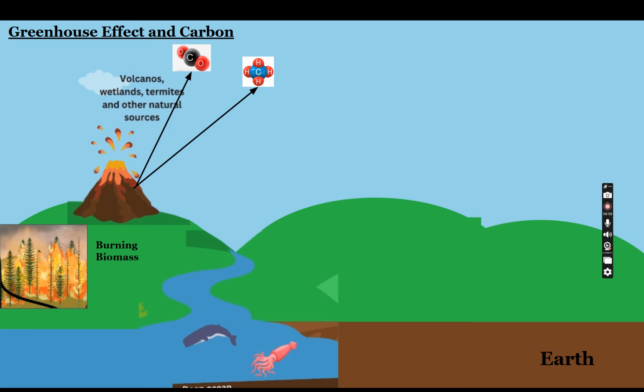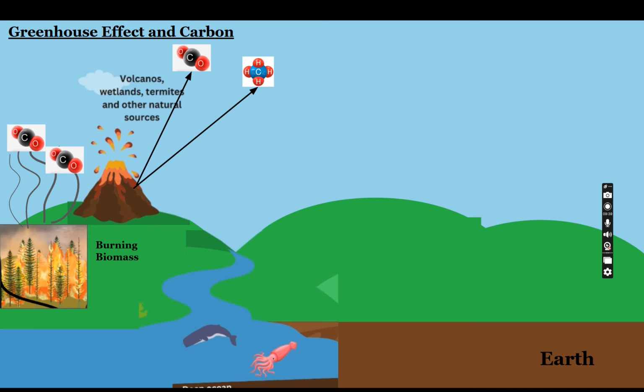So over millions of years, lightning strikes can hit a tree, and the tree can catch fire. This could be a forest fire. I showed burning biomass here with flames and fire, because as this happens, it's going to release smoke, and in that smoke is CO2. The smoke goes up into the atmosphere through a chemical reaction. Fire is burning the wood, the limbs, the trees, and all of that is releasing carbon dioxide, and the carbon dioxide goes into the atmosphere as well.